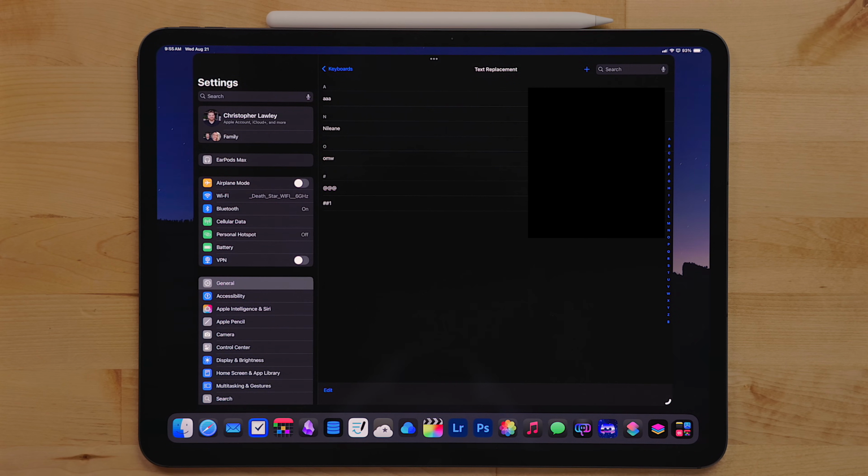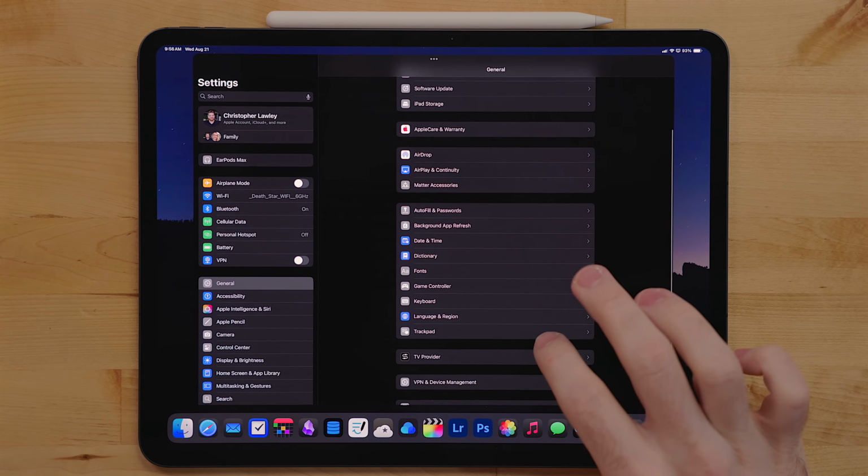In Settings, General, Keyboard, Text Replacement, you can set up shortcuts for words or phrases. For example, I use the triple @ sign to insert my email, a double £ sign and 1 for my phone number, and triple A's for my address. Now, iPadOS usually does a really good job of detecting when I need to insert my phone number or email address, but it's not always perfect. So I like having these shortcuts, especially if I'm emailing somebody and I need to insert that info. It's really nice just to have that there.